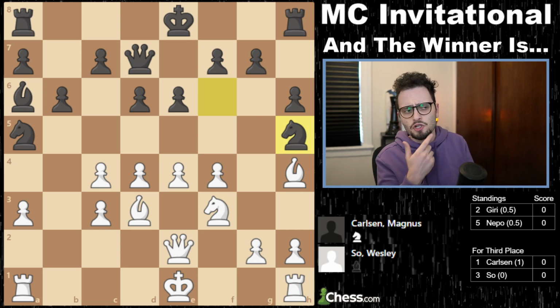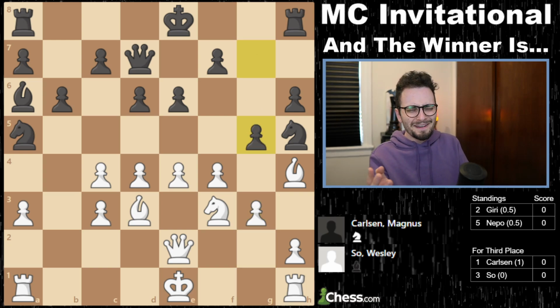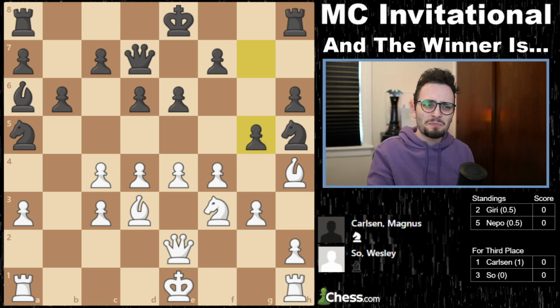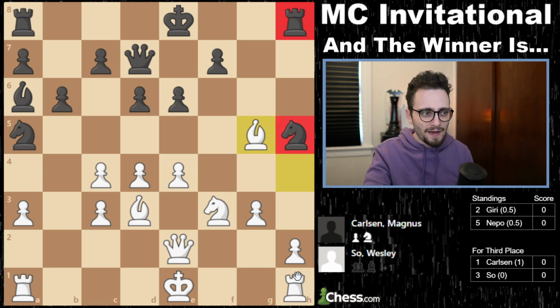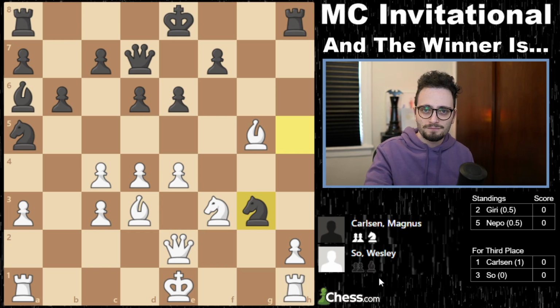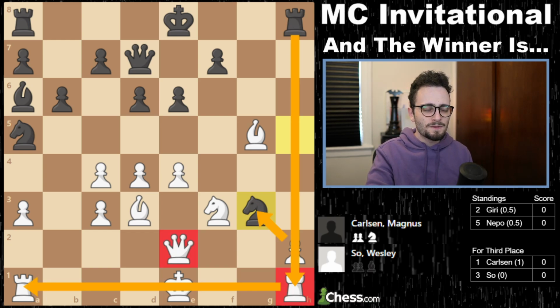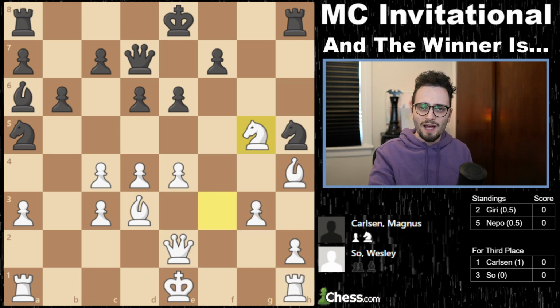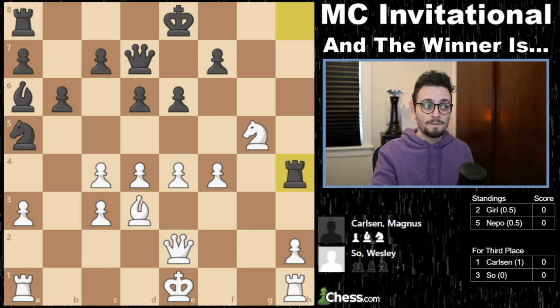You say, why is that such a good move? Well, check this out. Wesley goes g3, Magnus Carlsen plays... What? Here's the problem. Takes, and if you take with the bishop, bam, bam, bam, bam. I fork you, and you can't take because you would lose both rooks. So that means Wesley has to take with the knight, and now Magnus shuffles into f4, sacrifices his knight and takes. And for the very brief moment, Magnus is down a pawn.